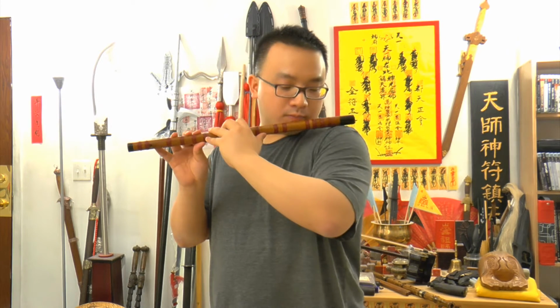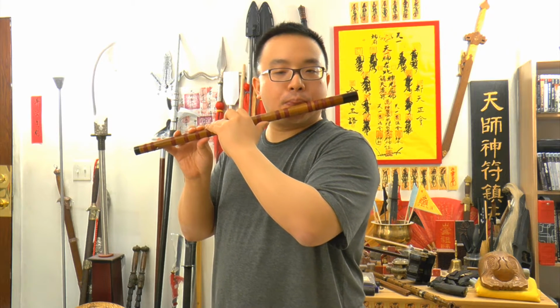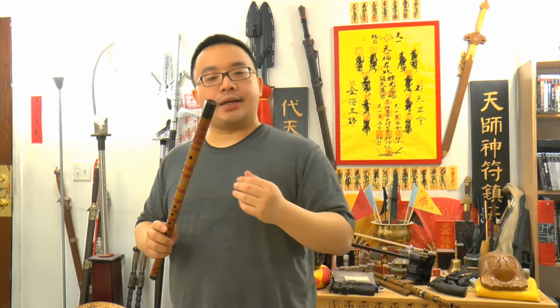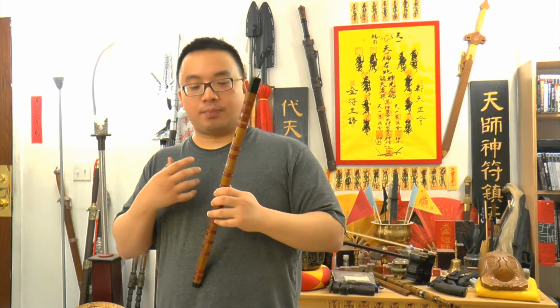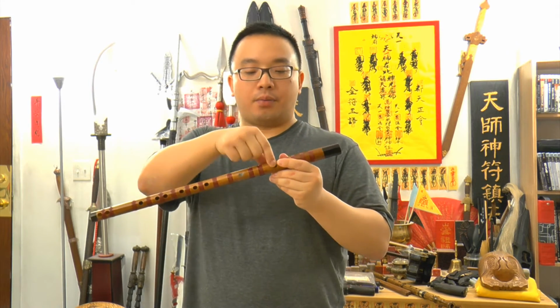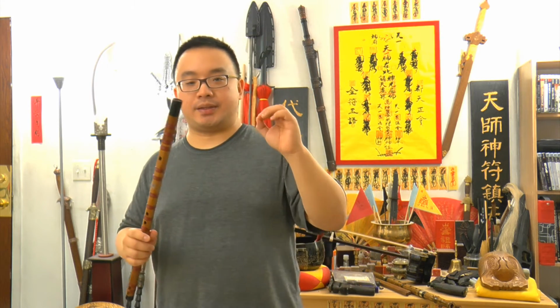With the sixth key, you try to blow harder, narrower, and also the top part of the mouth is sticking out a little bit more. If you fail to blow these notes, don't worry. Just try to move the mouth away from the hole a little bit, and then try to see if you can get a sweet spot.